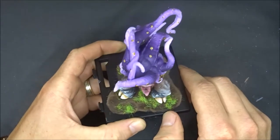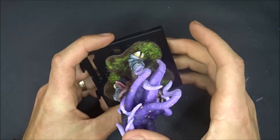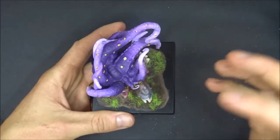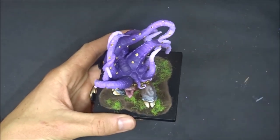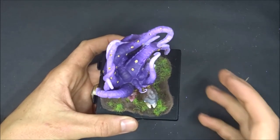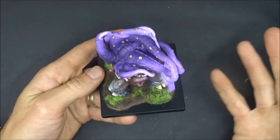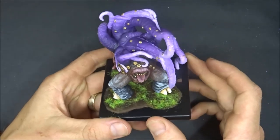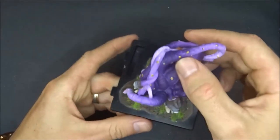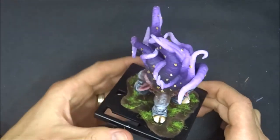So as you would have seen there, I had to really work hard to get the grass off in some spots that I didn't want it to be. The grass that wasn't actually on the glue clung to the grass that was stuck to the glue a whole lot more than I thought it would. So first lesson learned, don't use so much glue. It really covered a lot more than I thought. But I've got it down to a point where I'm happy with how that's looking. So I'm just going to let that properly dry.